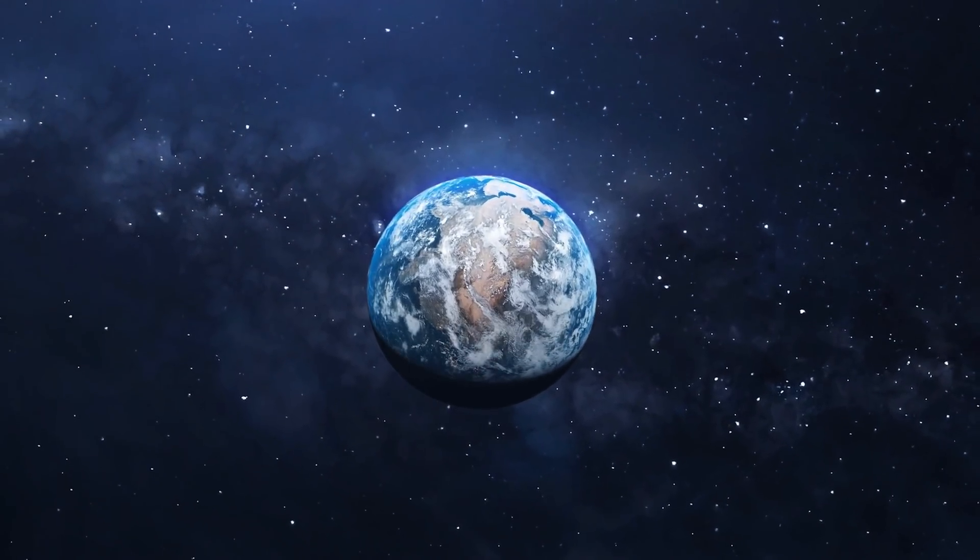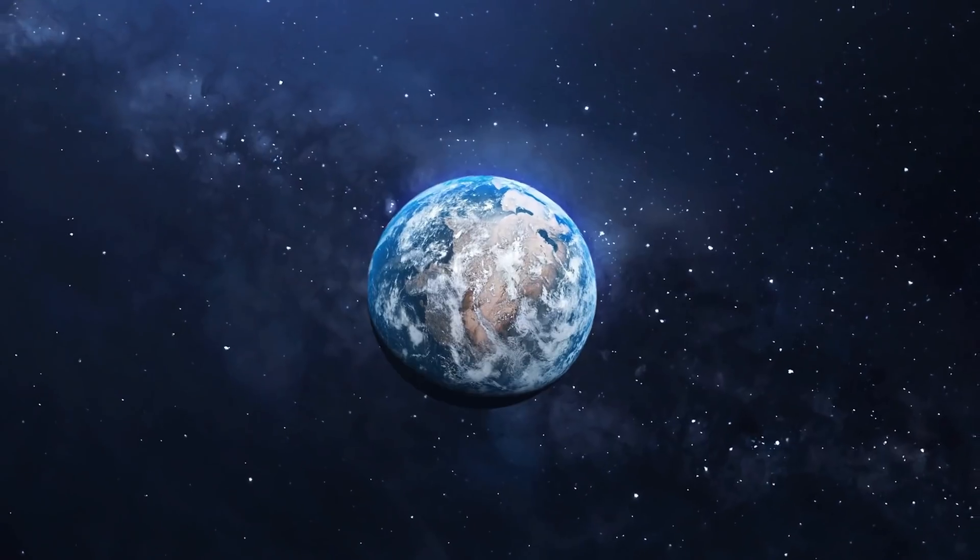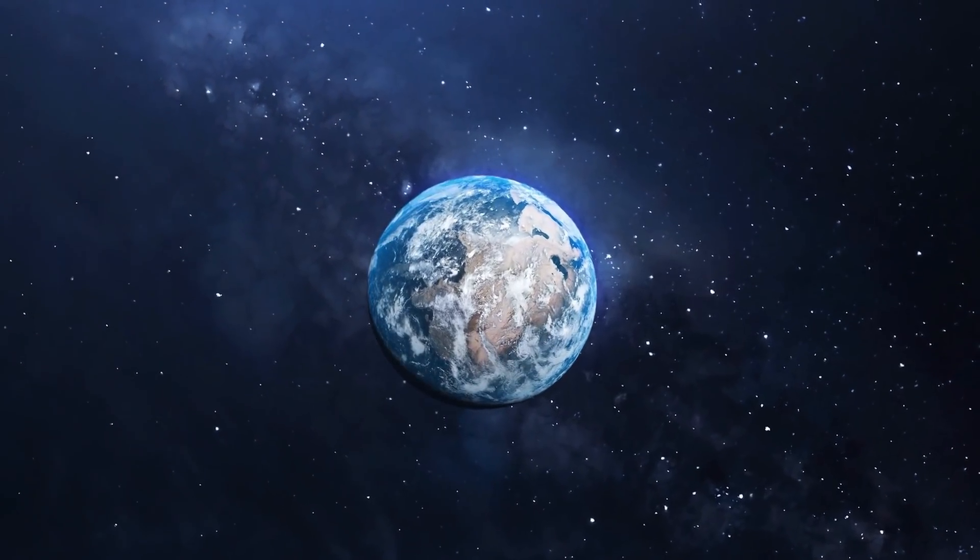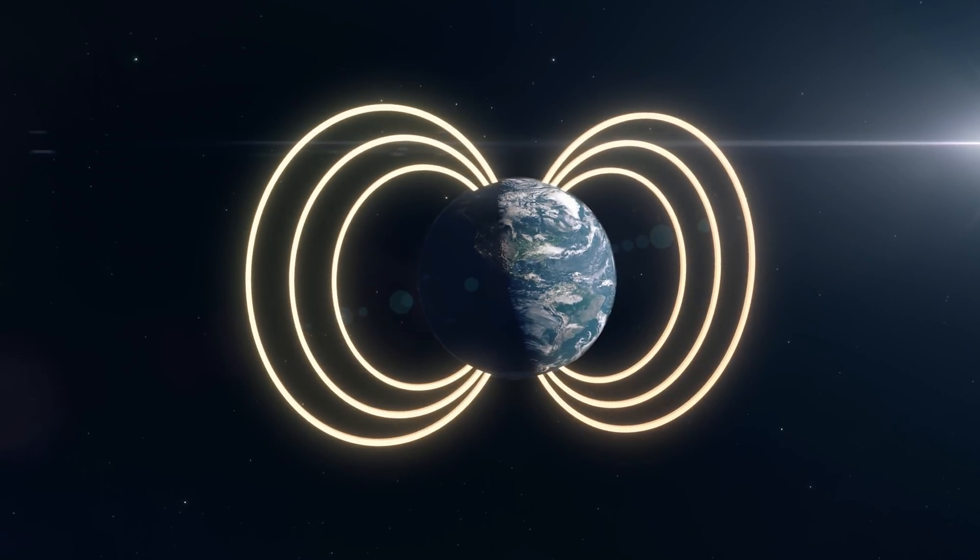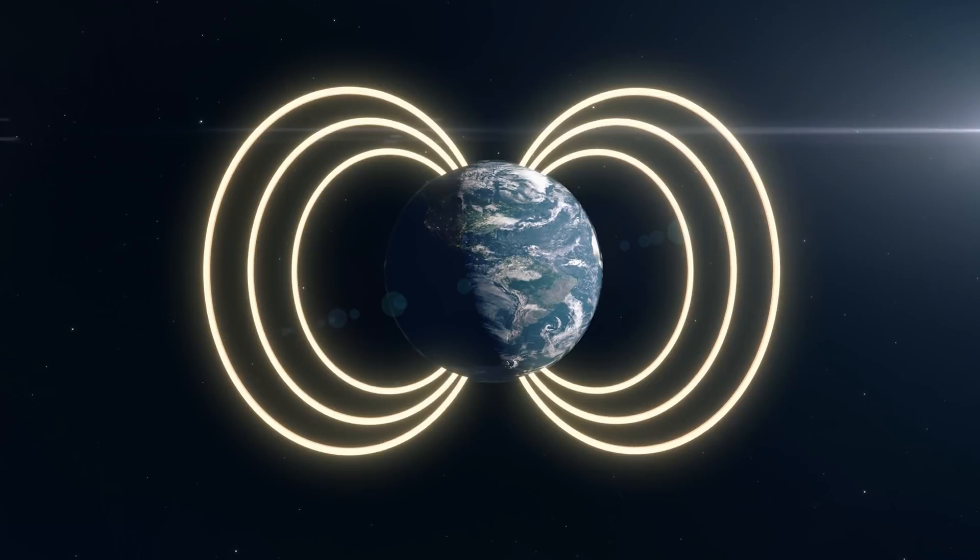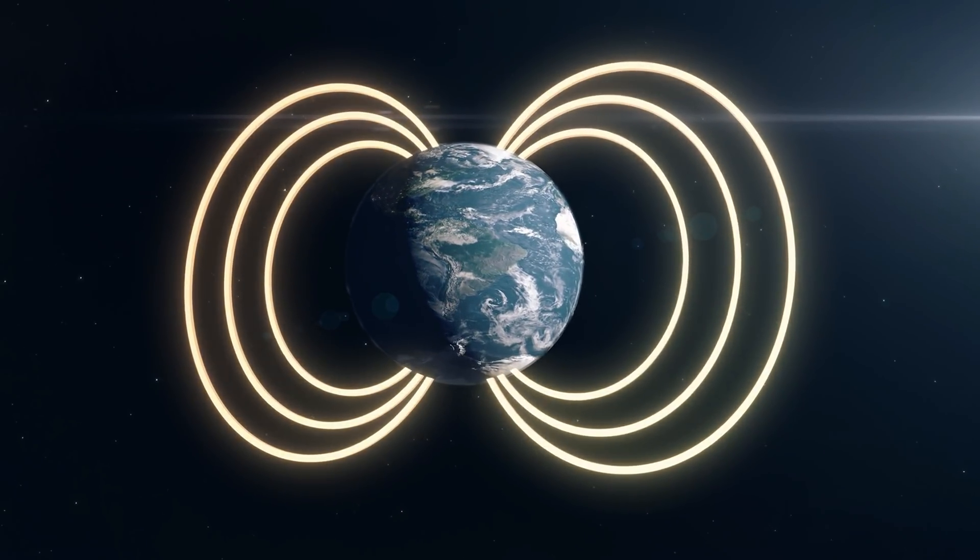Many factors contribute to making the Earth habitable. Some are constantly under our noses, like the air we breathe. Others are less tangible but just as basic. One of these is the magnetic field that from the center of the planet propagates into space, creating a giant invisible bubble which protects us from the most harmful external radiation.